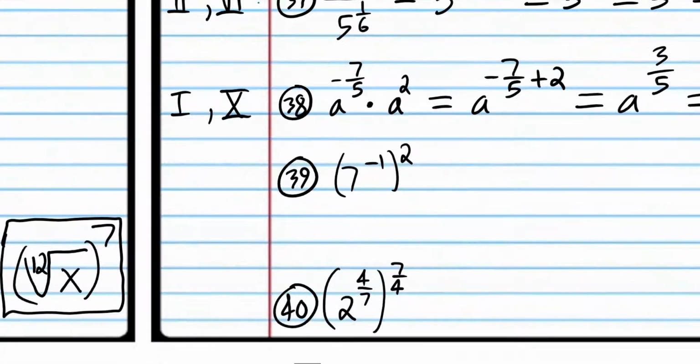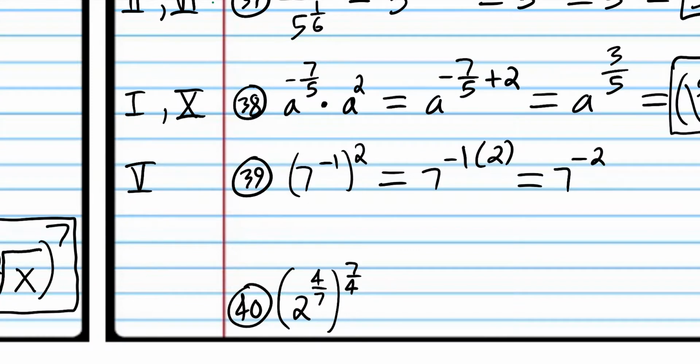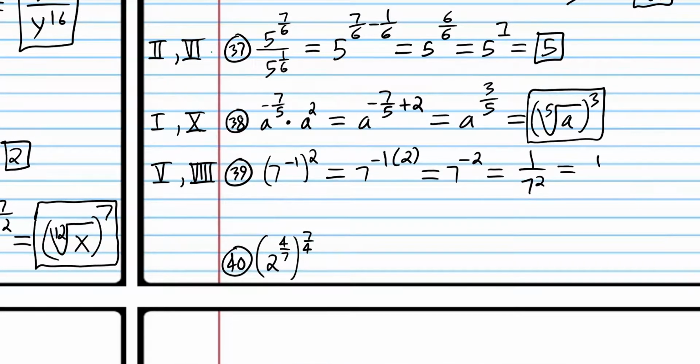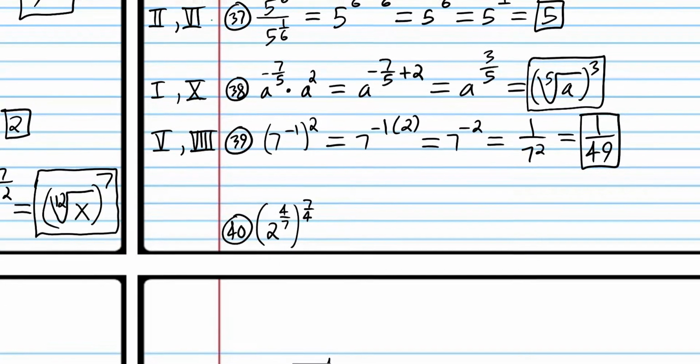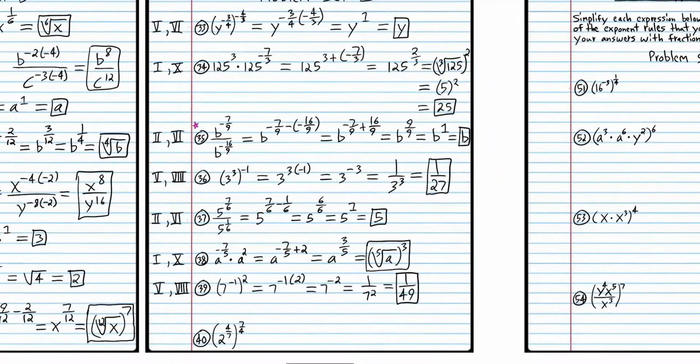All right, we're back. So we're raising a power to another power. That's rule number 5. And you take the powers, or the exponents, and you multiply them. Negative 1 times 2 is negative 2. And remember, we can't leave our answer with a negative exponent. We have to use rule number 8, which tells us that that's equal to 1 over 7 to the 2nd power. But remember, you have to simplify your answer if at all possible. So we get 1 over 49. If you got that answer, good job. Try number 40. And when you come back, we'll do it together.